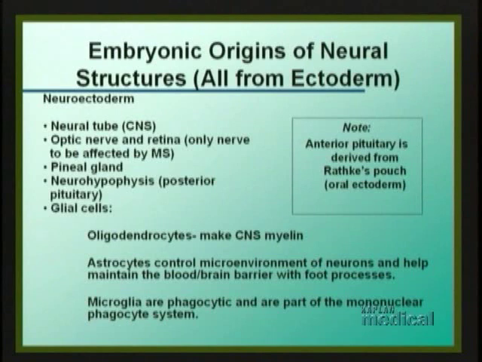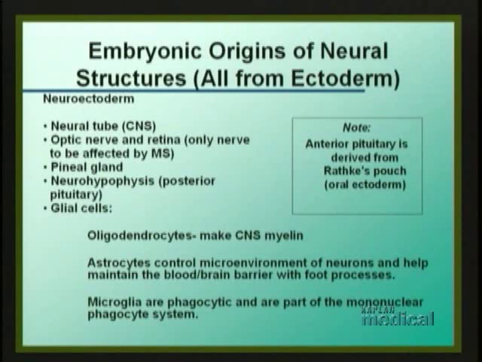So now, let's summarize overall what are the important elements to remember about embryonic origins of neural structures. The fundamental point on this image is to recognize that all of the neural system elements are derived from neuroectoderm that was induced to form by the underlying notochord. So now, basically, the neural tube, as we've said, forms basically all elements of the central nervous system, with some important additions that are listed here. Note that the optic nerve, the entire optic nerve, all the way out to and including the cells of the retina, is a direct outgrowth of the neural tube.